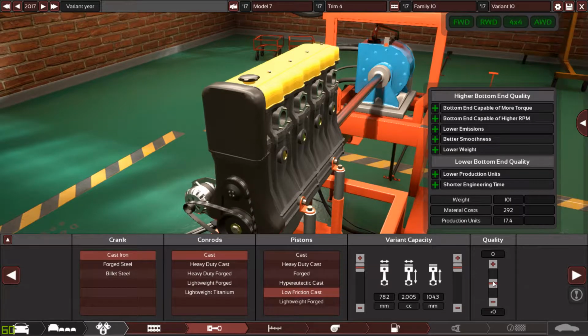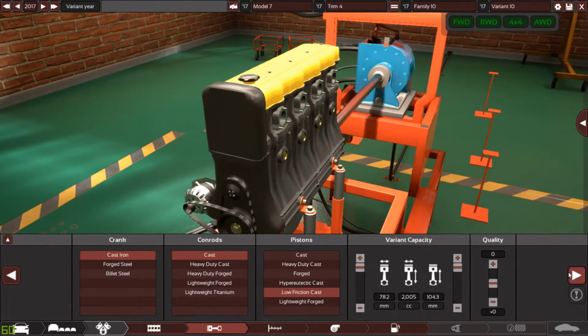Oh, look at this, guys, come on, look with me, okay? Look here, in this area. When I make it minus quality, a crappy quality, the material cost is increasing. Look at it. On 0, the material cost is 292. Look at it, 322. So by increasing quality, it will take more time to be produced, but it will take less materials because it's been produced well. Oh, so I'm gonna leave it on 0 then. As you can see, if I want to make it cheaper, I can just make it +1, +2, +3, +15 is the cheapest. But I cannot go +15 because it will be expensive to sell, because it will take more time to be produced. So 0, I'm gonna stick it on 0.